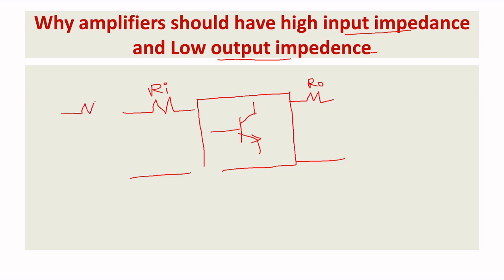Then here you will have the source resistance, so that for every source you will have some negligible resistance that cannot be changed, right? Similarly, here you have a load impedance, that is RL. For every load you will have some resistance. Okay, so here you need to know your output impedance should be very less.